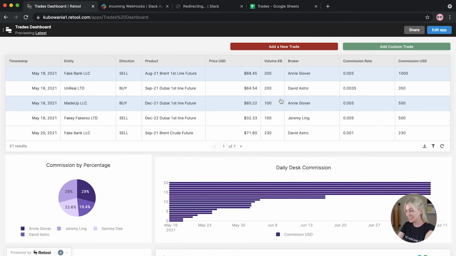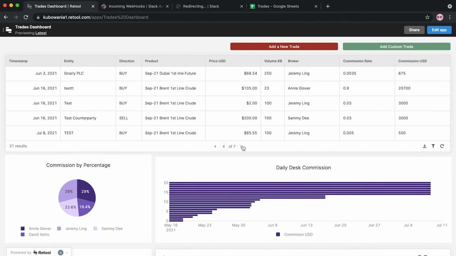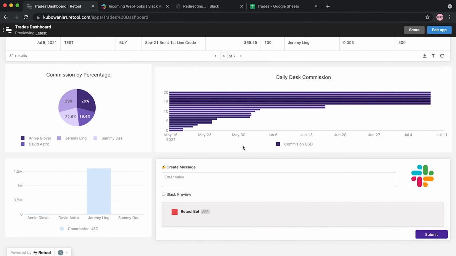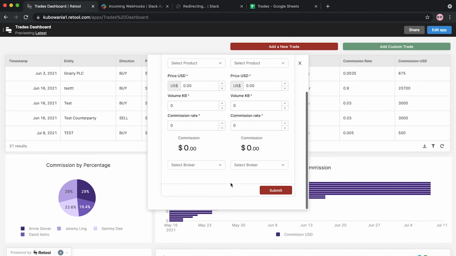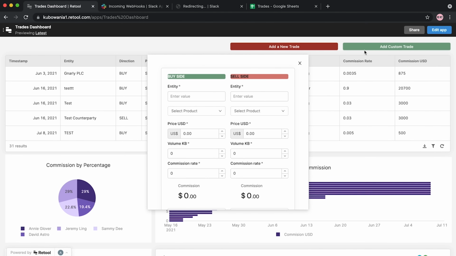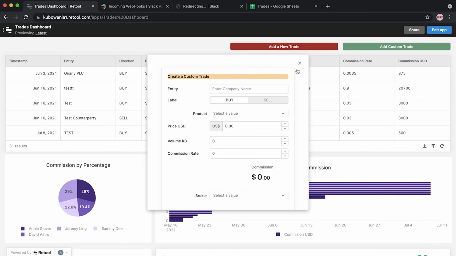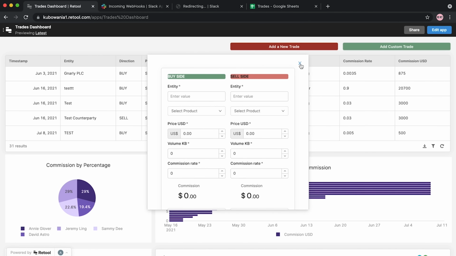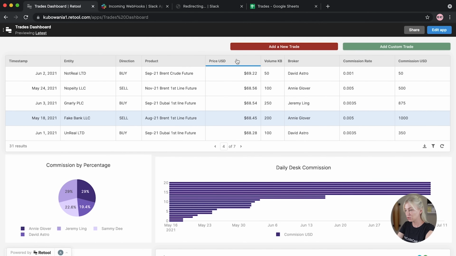So this is looking good. This is what our app will look like if we preview it. So I'm just going to preview it now. As you can see, this is what it will look like if you share the link with anyone. We have a table. We can also add trades via the modals, whether it's a trade with 2 directions that will add 2 lines, or just a custom trade that will add 1 line to our table. Great. We have a few more things to do before moving on.